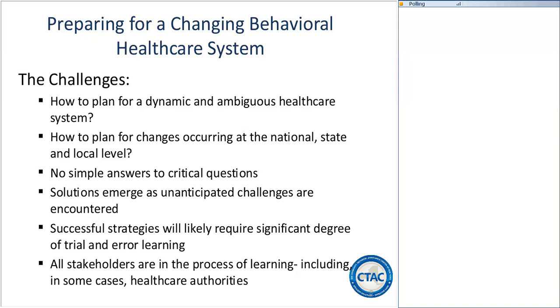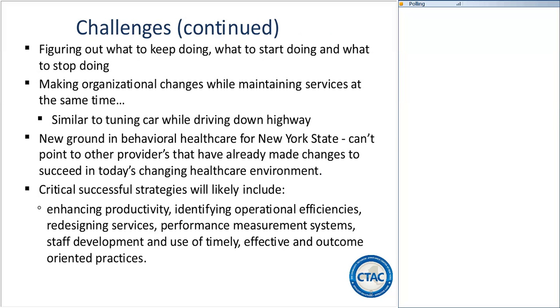But it is pretty critical that we get started and certainly begin putting the changes in place that we're going to need. And we're going to figure out what we're going to keep on doing, what we're going to have to stop doing. We're going to have to take a look at our organizations and how they're designed and our service delivery systems. And, you know, we're all in this together. There's not a lot of successful providers in New York State because we're all involved in this dynamic change as we go along.